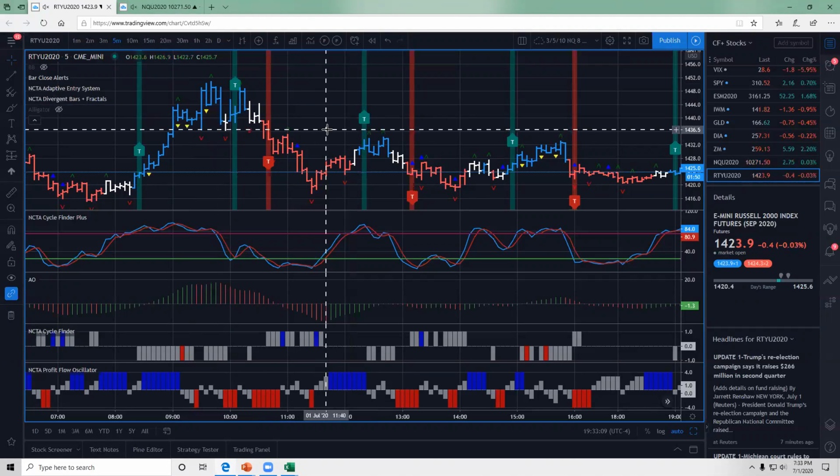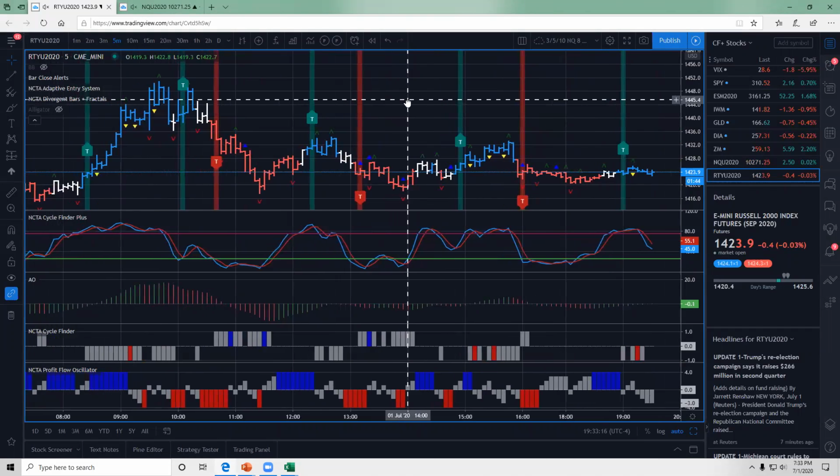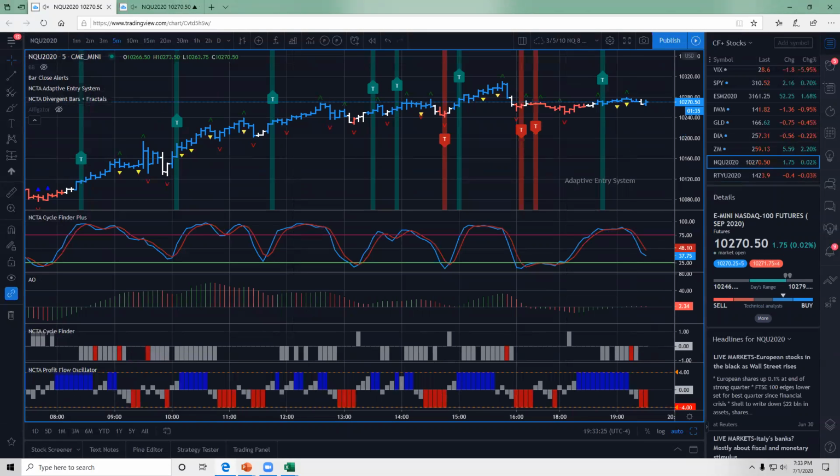That's RTY. I didn't trade RTY today, but Michael trades RTY extensively, and he was noticing how clean and powerful the pattern was. So I think you can use it on most anything.